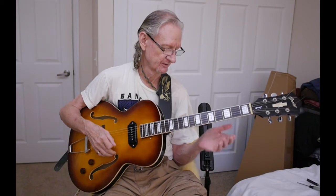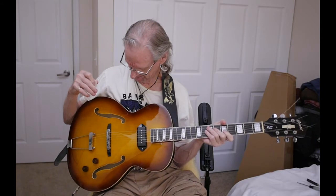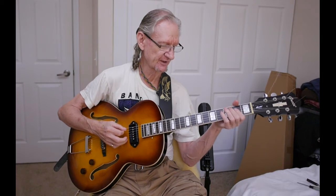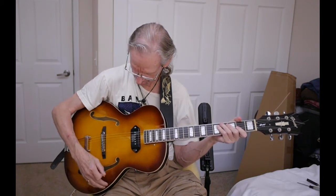It's maple, laminated maple top, sides, and back. I think it's a maple neck too. It might be mahogany. I'll have to check the spec sheet. Fully bound neck, fully bound body. Cool guitar, I think. I mean, if you're gonna use one word to describe this, I think cool is a good word. It's got a lot of mojo, a very kind of vintage vibe. Strings are still stretching out a little bit. And there's no real formal model name for this. I think they just call it the Grote Jazz.